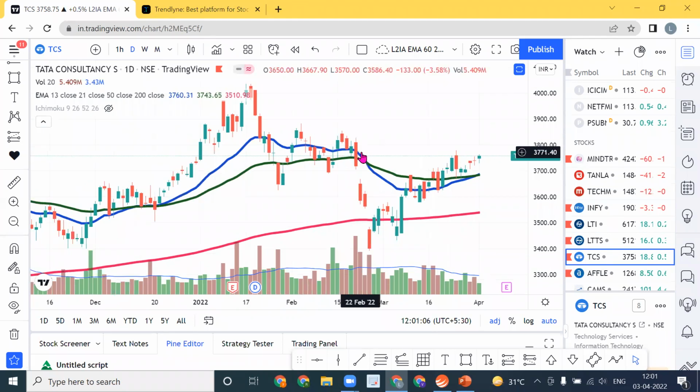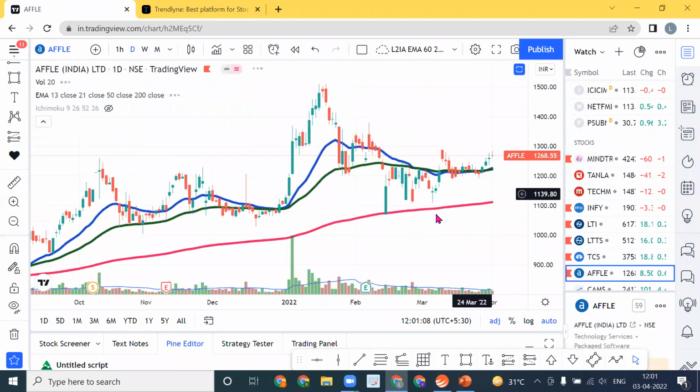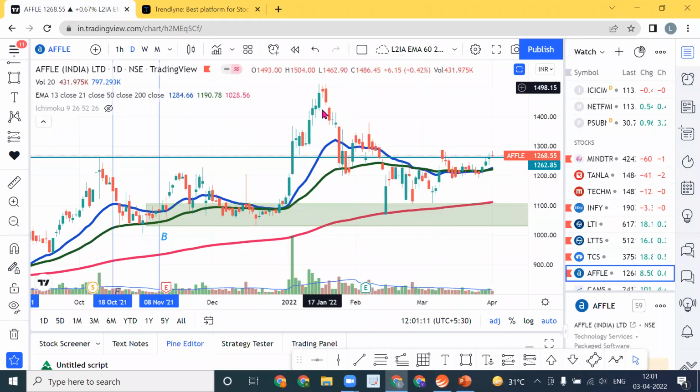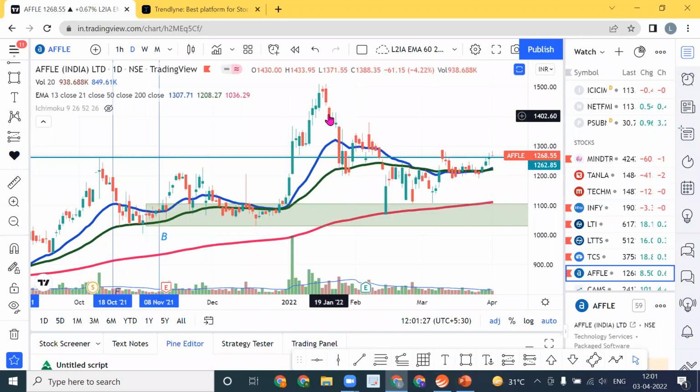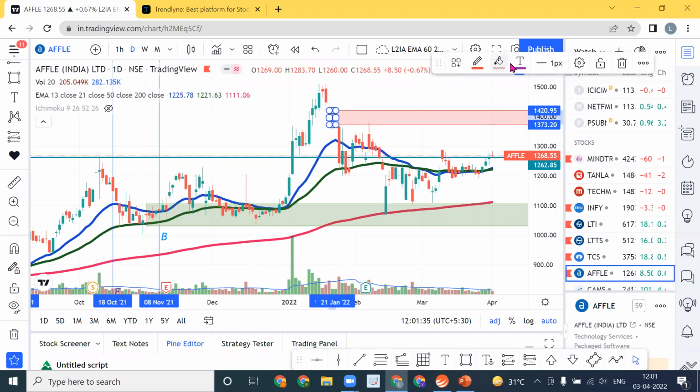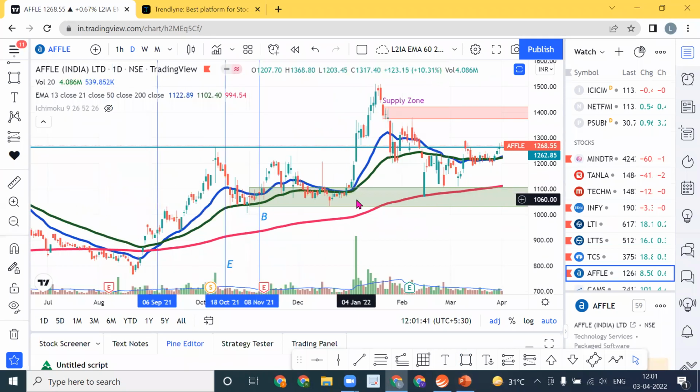Everywhere you will not find everything. Some places you will be able to see such candle formations. See here, a drop was taking place, then two base candles were formed, and once again a drop happened. So this is a continuation pattern, a drop, a base, and a drop. You can see here, a drop, a base, and a drop. Here is the same thing, this is the drop, then two base candles and a drop. So I can form a continuation pattern here. I can see that the supply pattern is a continuation pattern. Sometimes we have it in demand also.